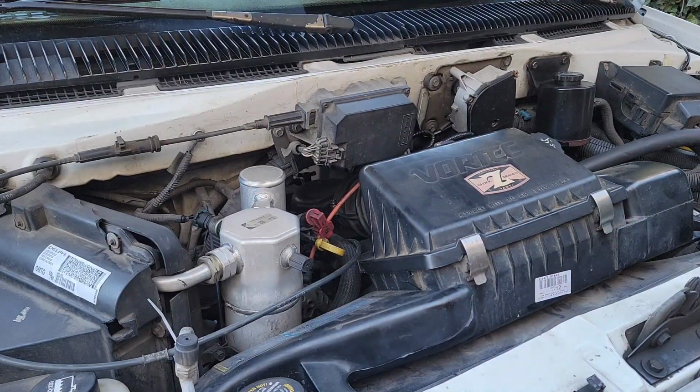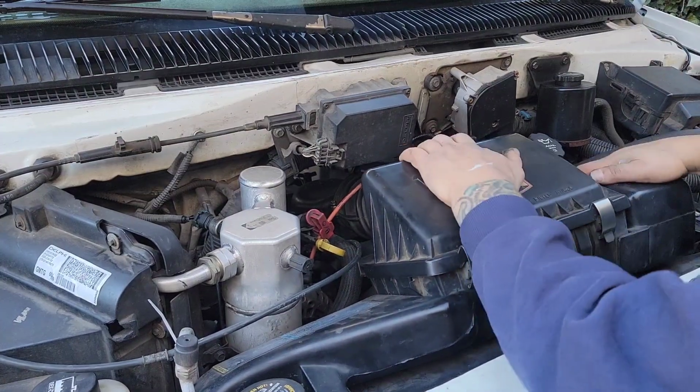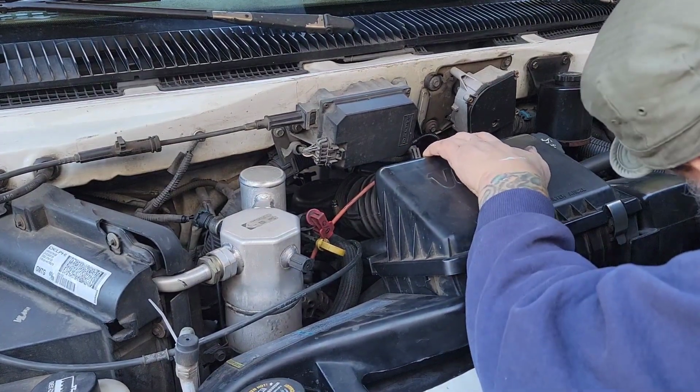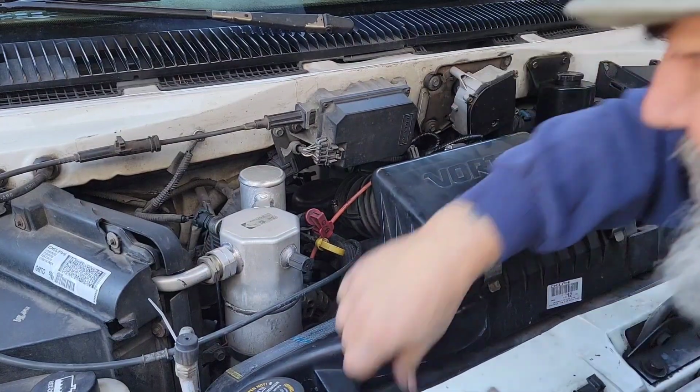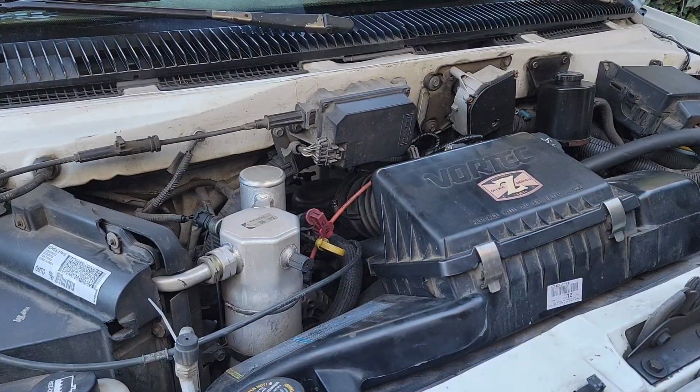That's on there. These things all line up now because I lifted the engine, so everything clips down into place here like it should. And yeah, I'm going to fire this sucker up right here, right now. I think everything's hooked up.